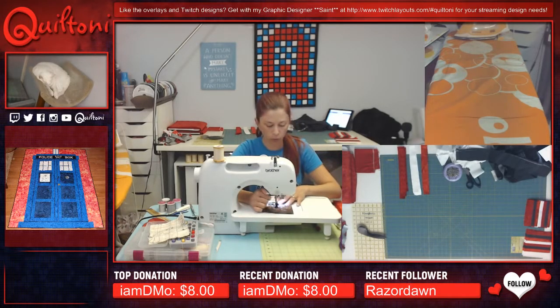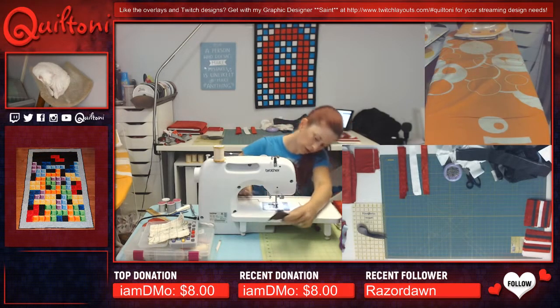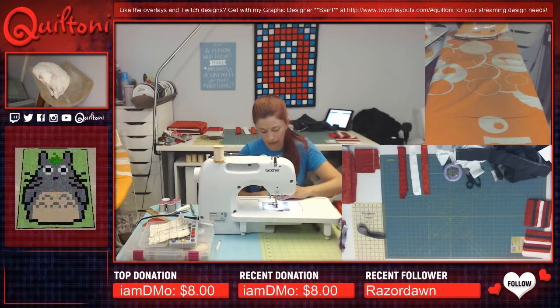So yeah, with the 1/4 inch piecing foot, I don't have to worry about any measurements. All I do is go, and I don't have to use any pins, because all I'm doing is feeding it through.